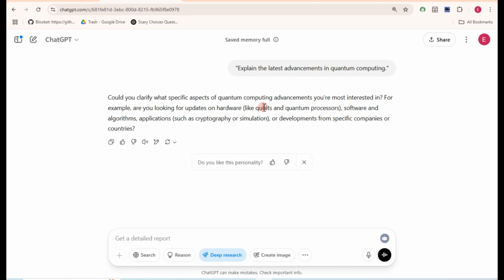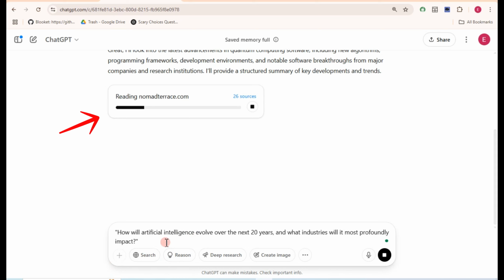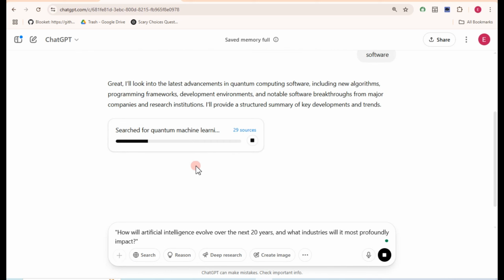Now compared to ordinary ChatGPT, let's just say ChatGPT Plus, this deep research feature will perform a deeper web-based analysis. Deep search will return a refined and more detailed answer compared to the search button or normal search button here on ChatGPT. As you can see, it takes time because deep search or deep research will see links and summaries from high quality websites.